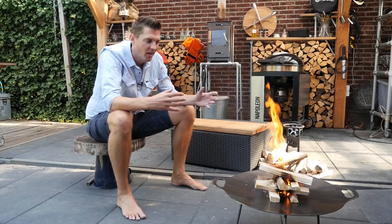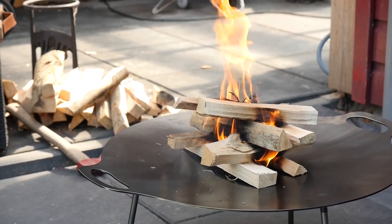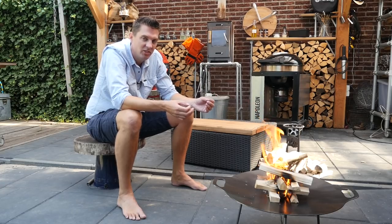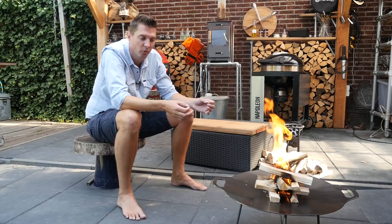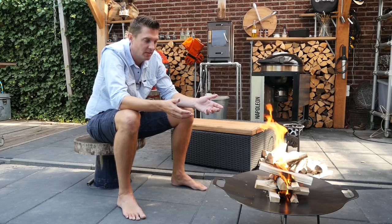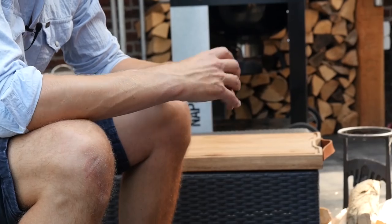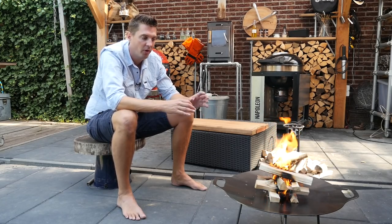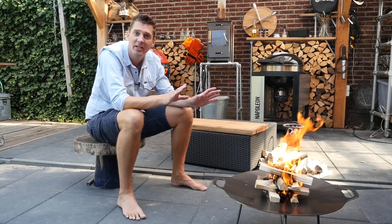With wood fire cooking, I like to use a locally grown wood type. In this case I'm using beech — I could have used oak. I need something that gives me good embers, and beech is absolutely perfect for that. We're building up that fire; we don't want a giant fire, we just want to keep it small and keep adding wood as we go along.